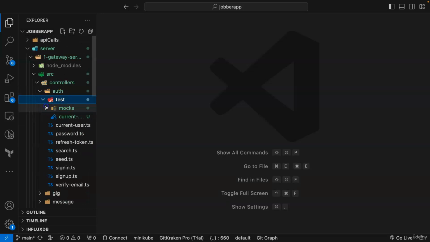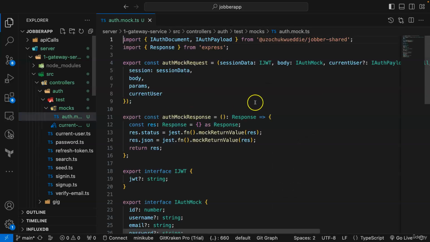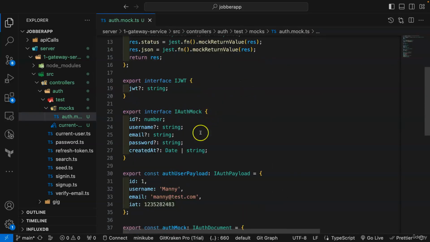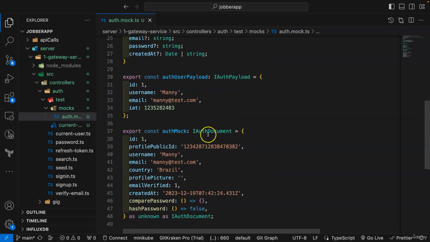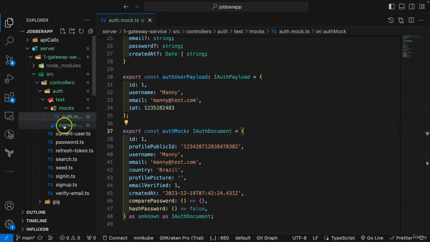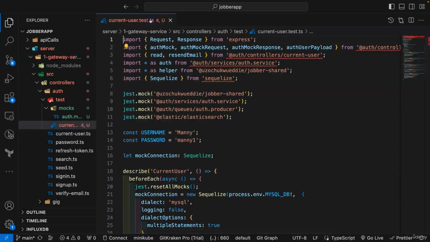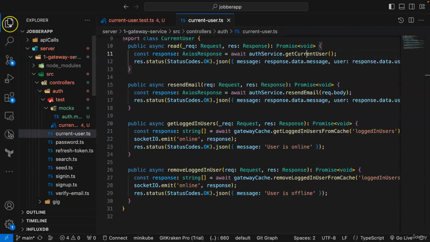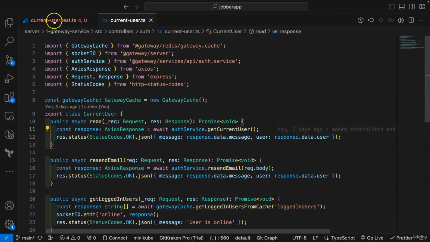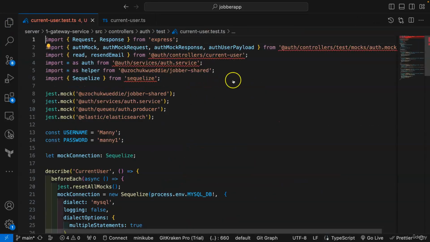Now, if I go to the mocks folder, we are using the same mock route, mock response, and then we are setting up the same auth payload and auth documents. Then the next thing is the main test files. We will need to make changes. So first let's remove what we don't need, and change the path.